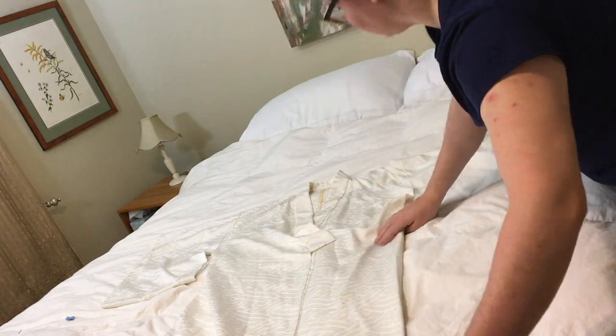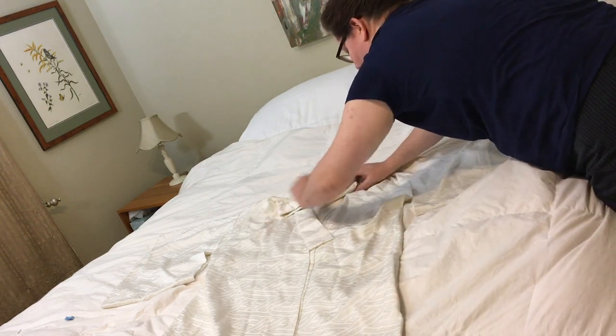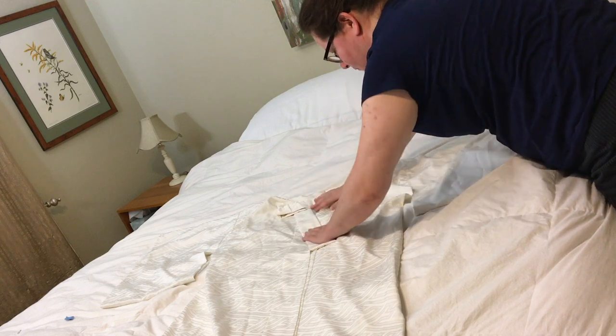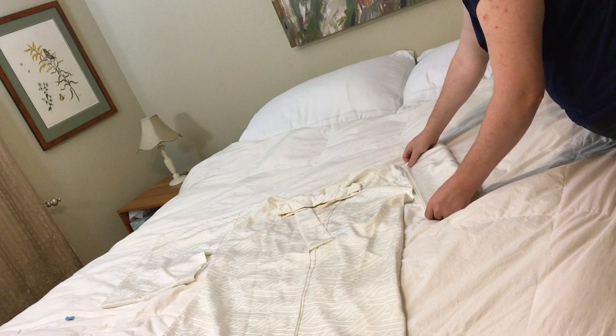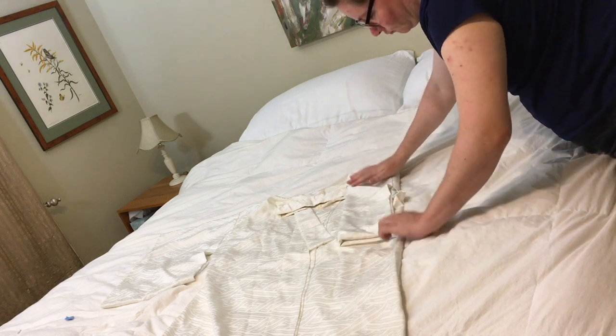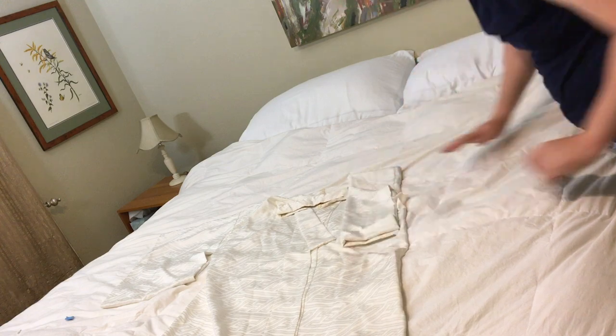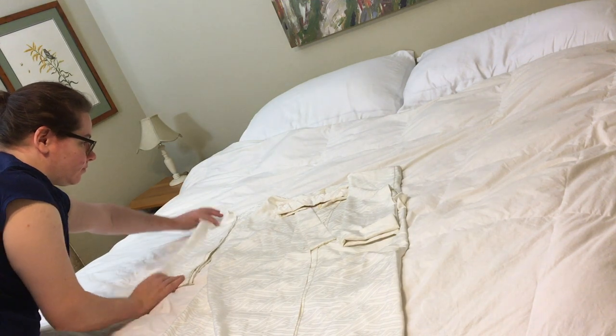All of my kimono are from Japan and are vintage from the 1950s or earlier — I have about 12 of them. I have yukata and then some more traditional silk ones like this one. Here I am folding the sleeve in half and then folding it over to the side of the kimono, and then you fold the other sleeve in half and then over onto the kimono.